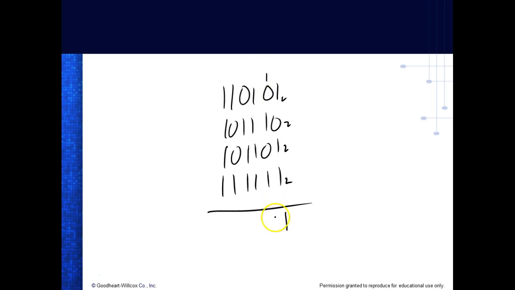So this would be 3. 1, 2, 3. I know that. Now, what I would do here, I'd go 1, 2, 3, 4, 5. How many pairs do I have? Okay, so I'm going to put a 2 up there, and then since it's an odd number, I'll write down 1 there. Then I'd say 2, 3, 4, 5. 2 pairs. So what I do is I carry the number of pairs, and if it comes to be odd, I leave the 1 down there. Then I would go 2, 3, 4. That'd be 0, right? No, it's 4. It had 2 pairs, right? Then I'd go 2, 3, 4, 5, 6, and I'd write down a 6. And I'm through.